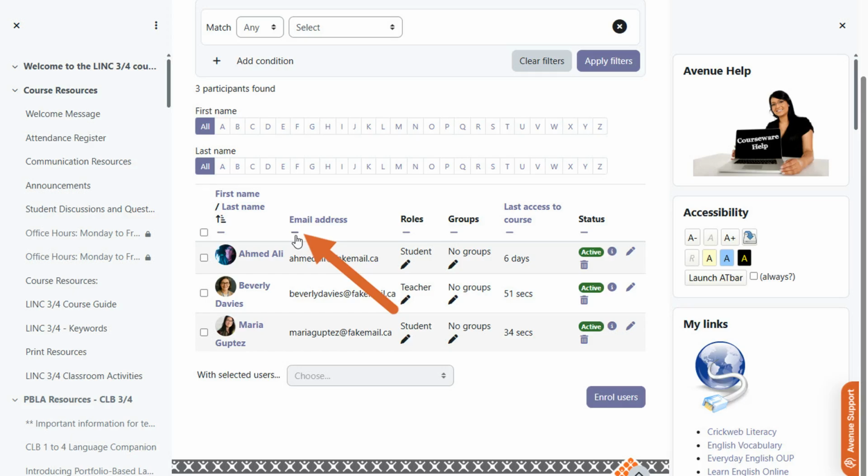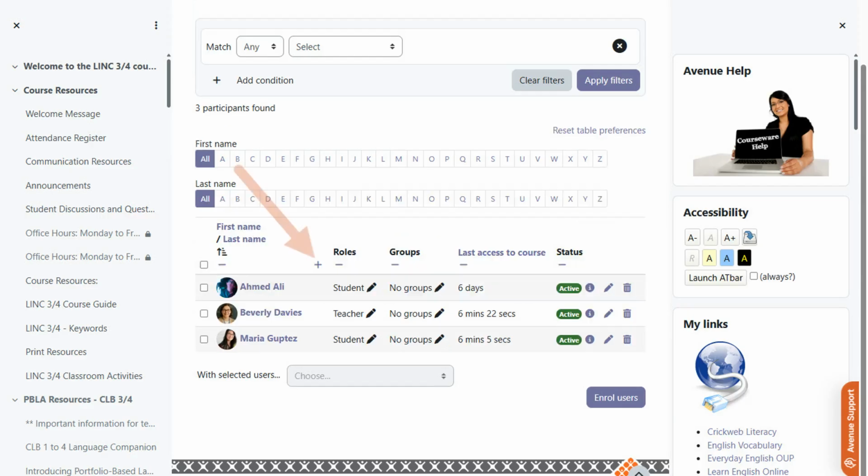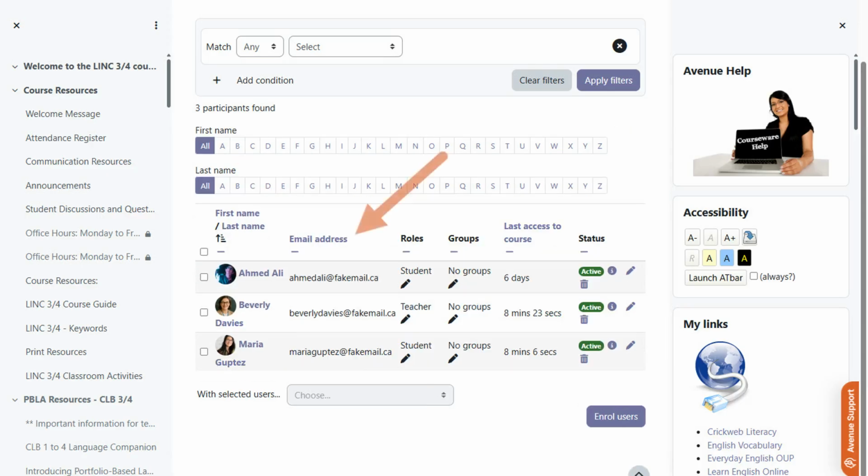When we click on the minus sign, the email address field or column is now hidden, and a show icon, a plus sign, appears in its place. To show the email address field, click on the show icon. The email address column is once again visible.